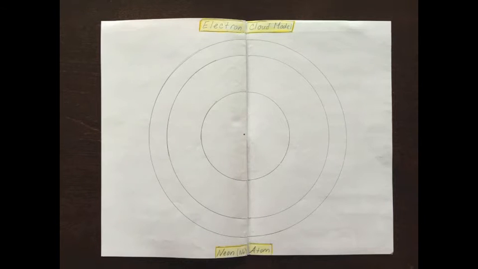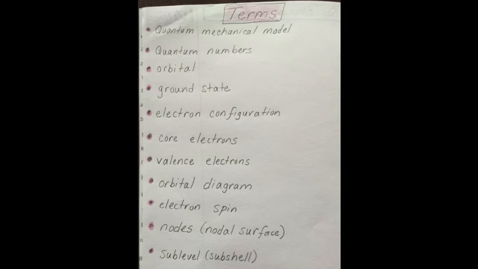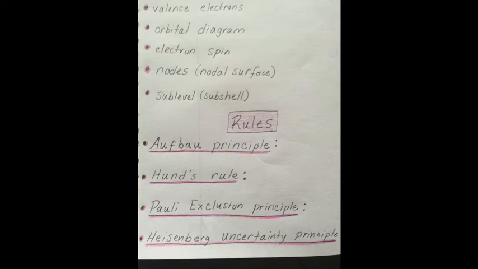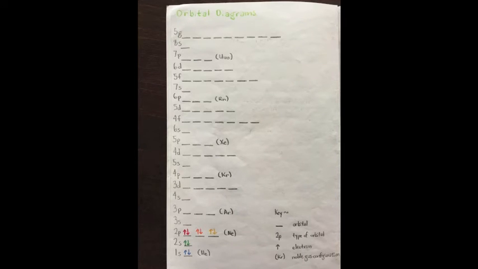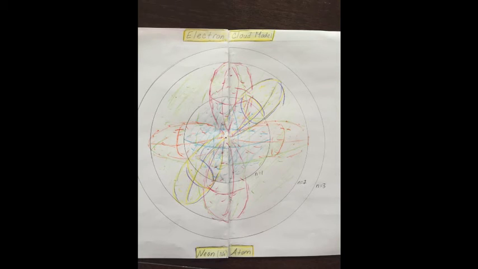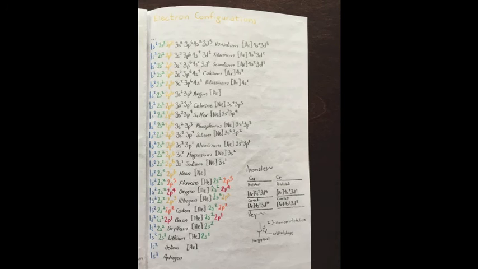On the center of the foldable will be an electron cloud model for the neon atom. On the following pages you'll have electron configurations, noble gas configurations, and valence — doing configurations for hydrogen all the way to iron. On the back you'll have some terms and rules to find and explain. I have examples of what the orbital diagram, the electron cloud model for neon, and the electron configurations will look like.